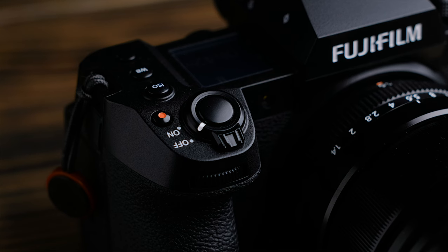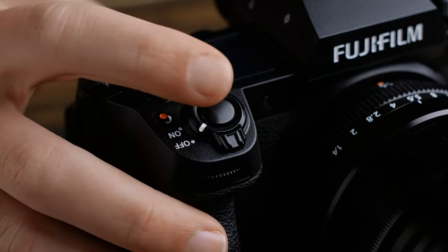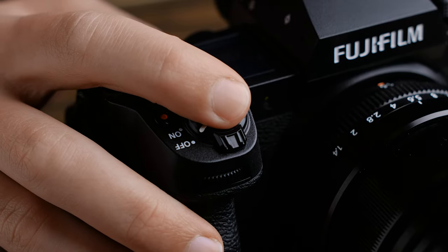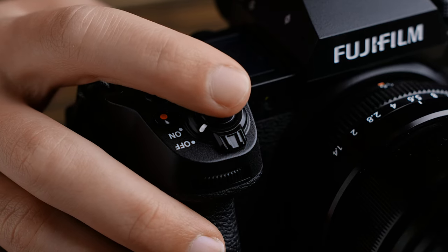The hair-trigger shutter release on the X-H1 definitely took a while to get used to — and by a while I mean like a year or more — but now that I have, I really never want to go back. The X-H1 had a mostly even linear actuation force all the way down that made half-press to focus pretty difficult to distinguish by anything other than muscle memory. The X-H2S has a much more refined version of this. It's still clickless, but the actuation force is much lighter until reaching the half-press point where it becomes noticeably firmer. This improved feedback has all but eliminated accidental shutter releases for me, and it should make it much easier for people new to the X-H line to pick up and shoot.